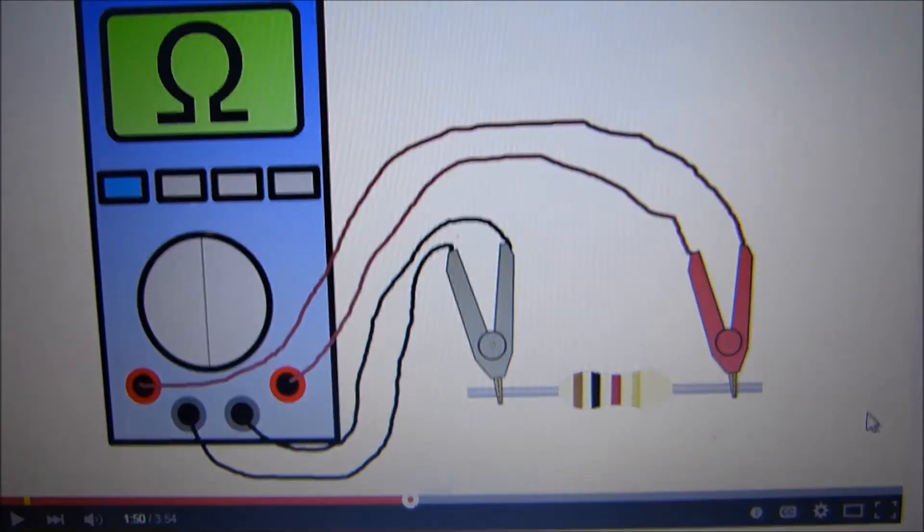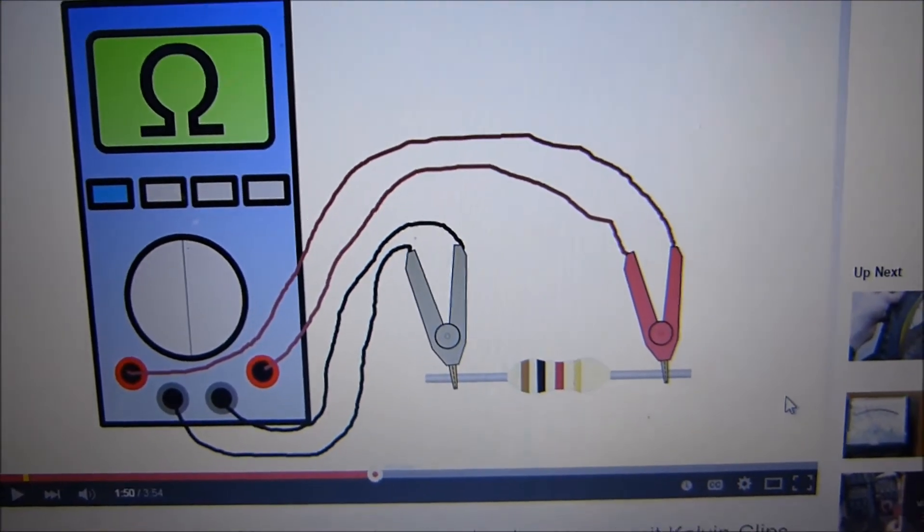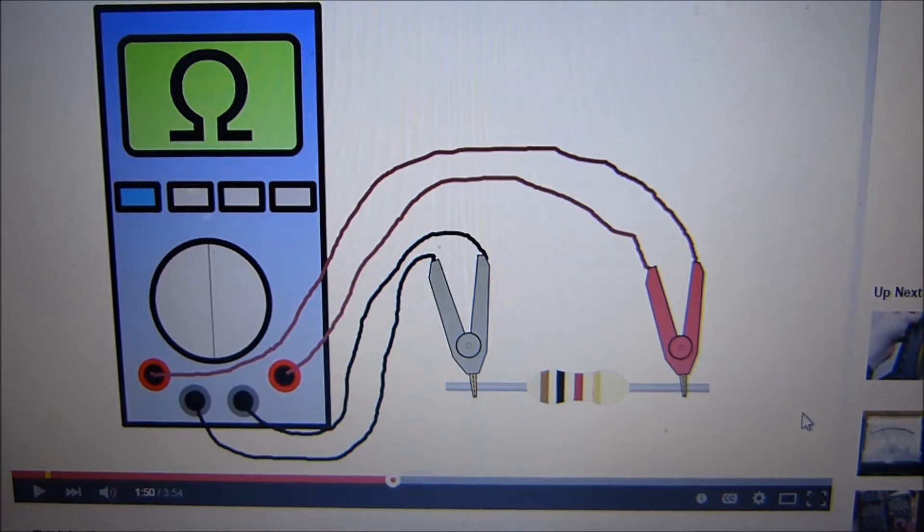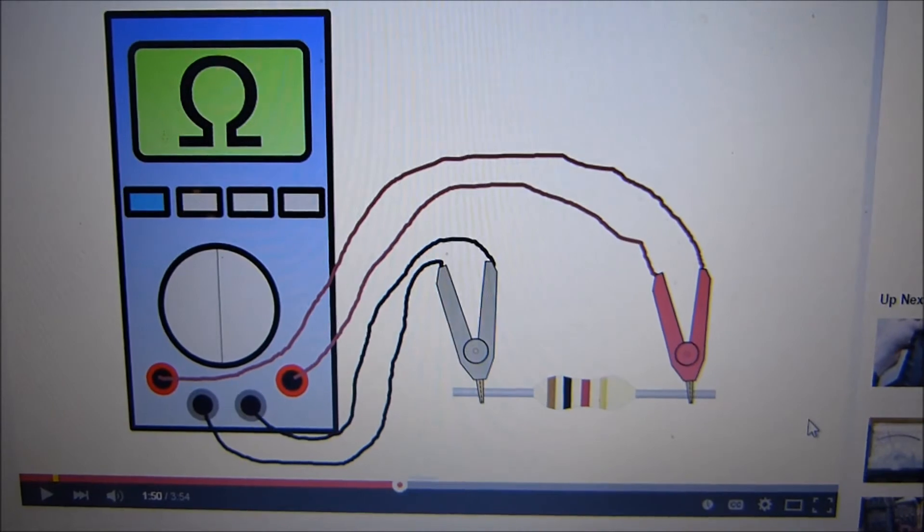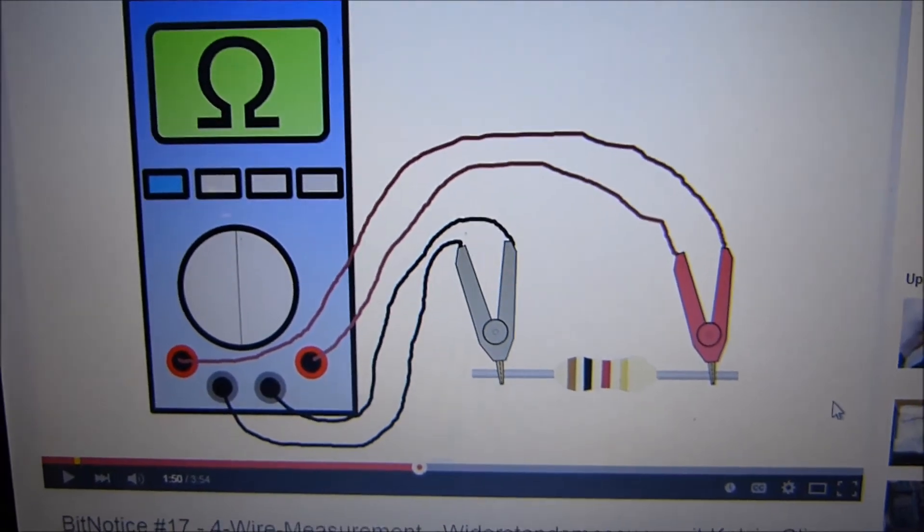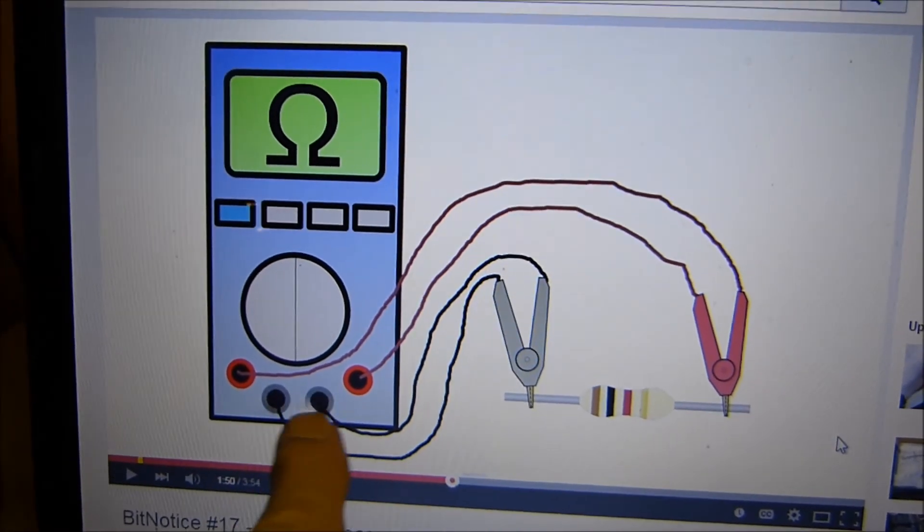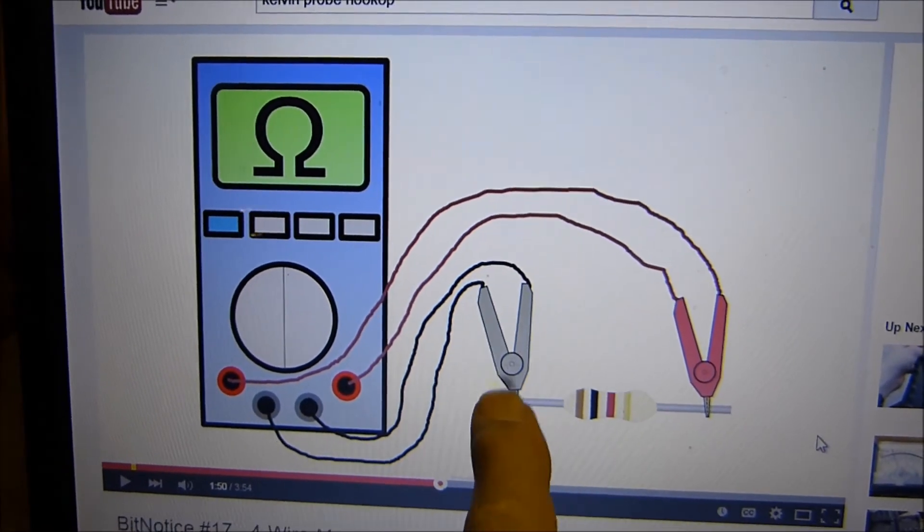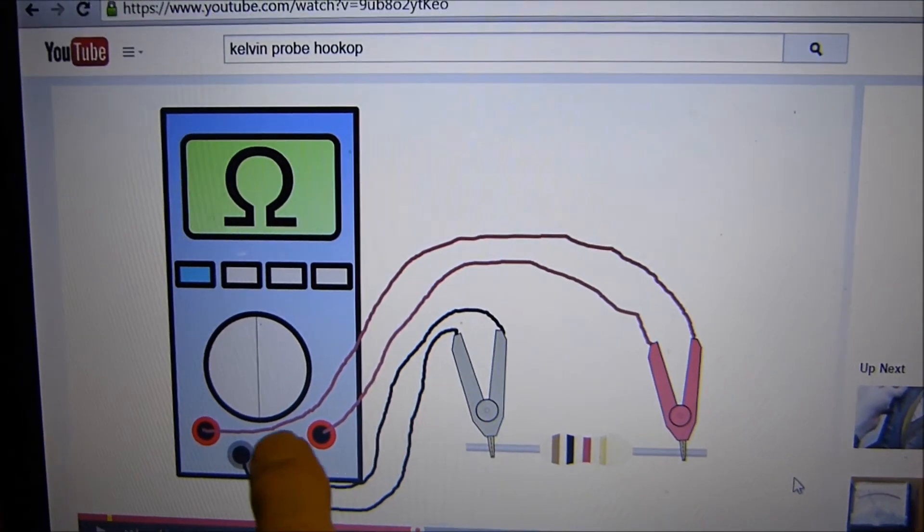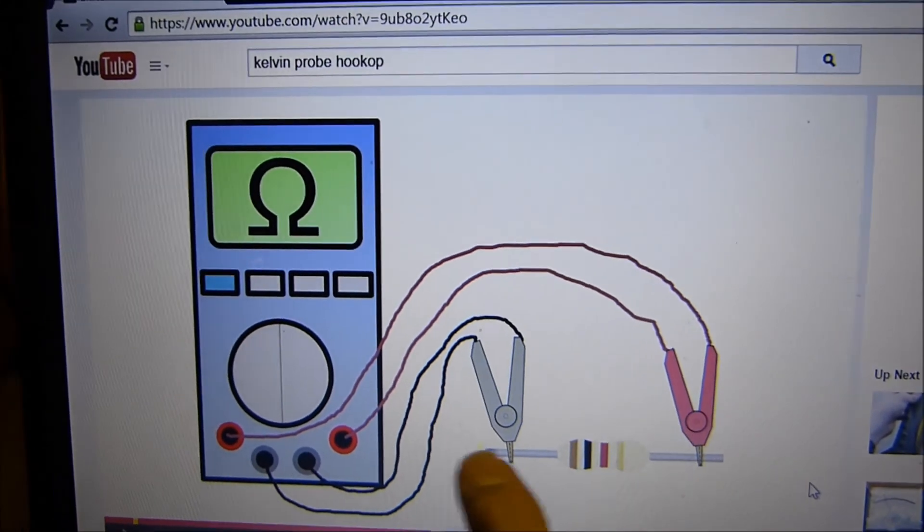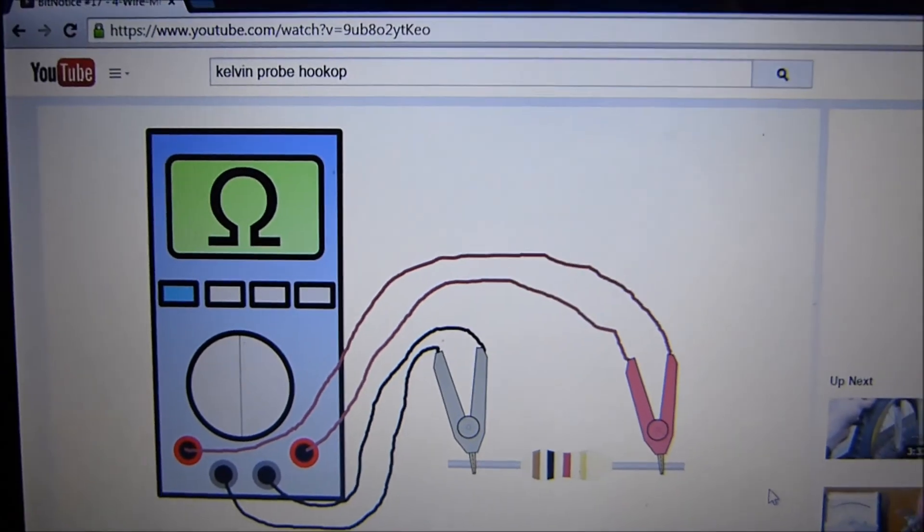I hope this helps. As a last example, here's a YouTube video that I've got halted. The gentleman is speaking in German and I cannot understand him, but I can see what he's trying to tell us. See, here are his two black leads - two negative leads go to one probe. He even has the same kind of Kelvin clips as I do. And then the two hot leads go out to this side. So that's the way your four-wire ohm meter works.